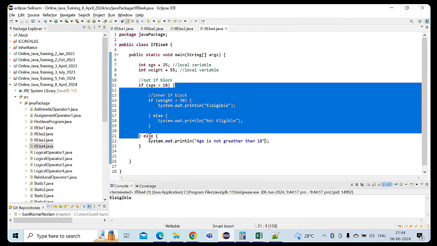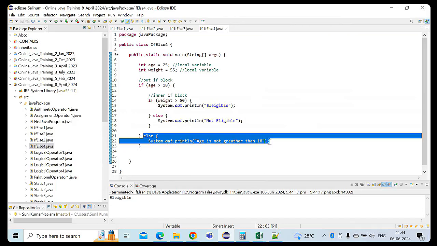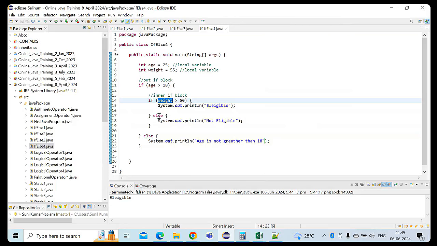This else represents the outer if block. In the inner if block there is an else here. Control will go and execute only if the condition is true.